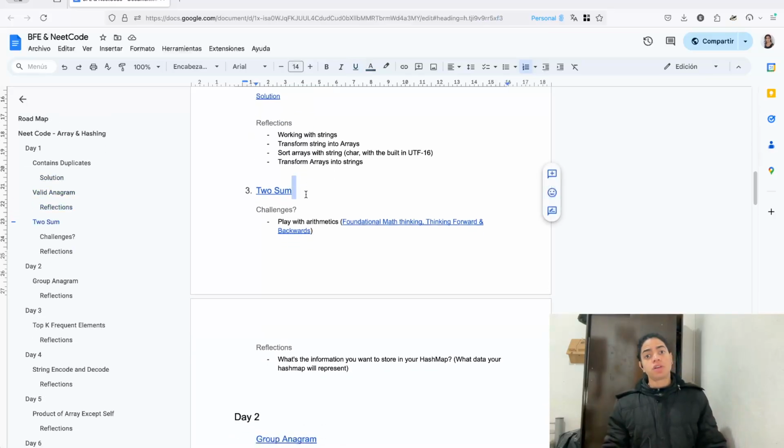Two Sum was quite an interesting problem because the idea is to see how you can identify elements in a collection by using a hash map to compare them. And how, by using its representations, you have a hash map, and the question is what you want to store in this hash map, and what it allows you to do, not only to count, but also to compare them.